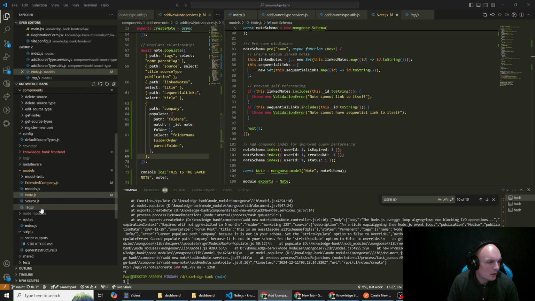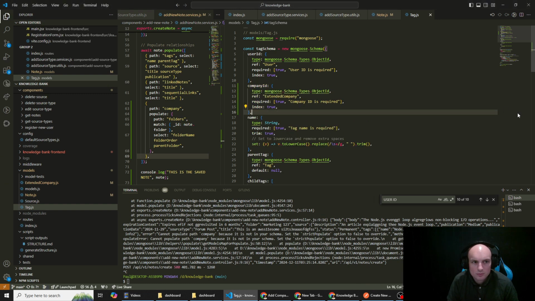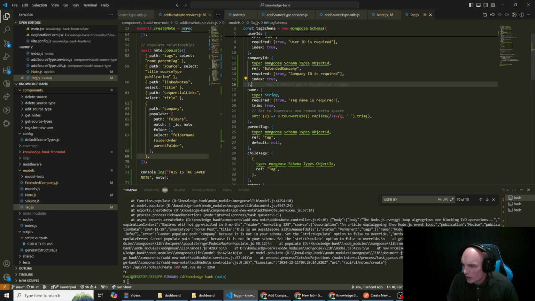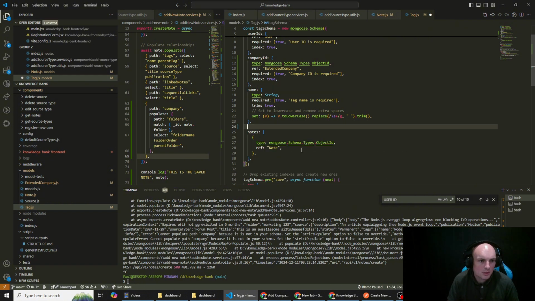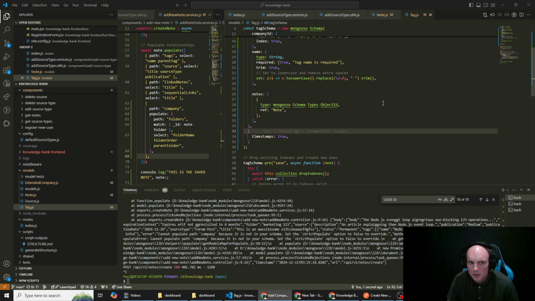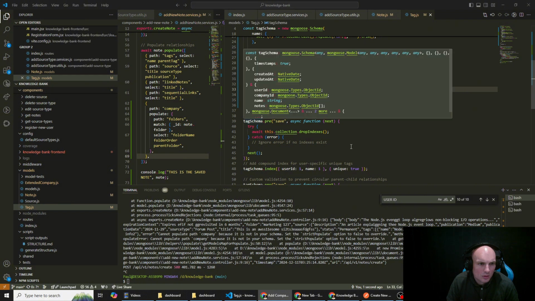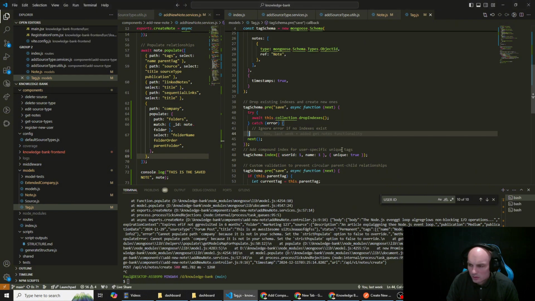Okay, then in our tag, so tag schema, got our user ID, we need to add our company ID. Name remains the same. We get rid of parent tag and child tag. And then we save the note reference, and then we also add timestamp. And then company.